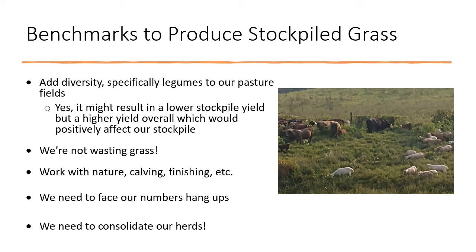Now, I'm going over the videos that Bob Henner shot from last month, and he talked about adding diversity and how it had negatively affected his stockpile yield, but it overall improved his yield over the year. And that is going to help our stockpile yield. Yes, in measurement, his stockpile yield might be lower, but in actual terms, he's produced more forage in general and therefore affected his stockpile yield positively.